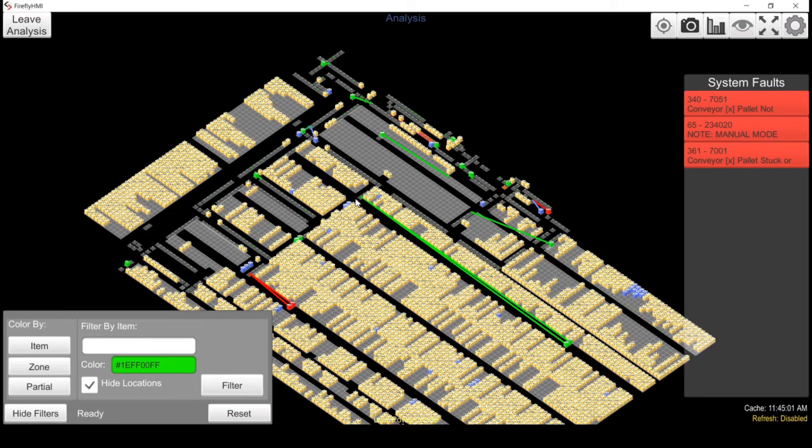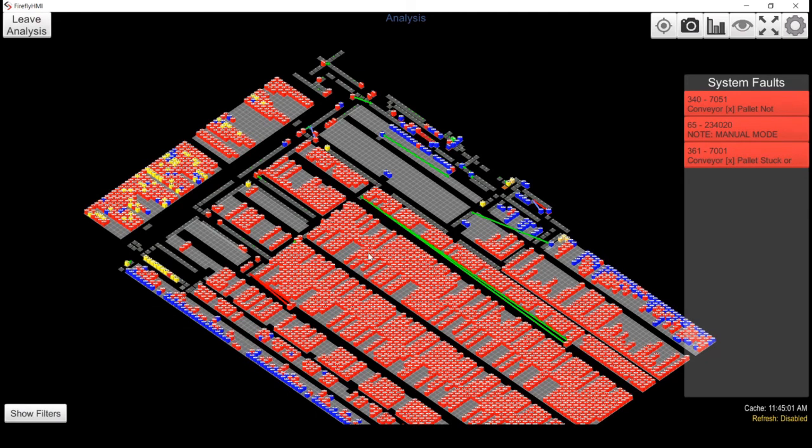As you can see on the screen, within our analysis mode of the tool, I can quickly click on a partial filter, and I can see all of the pieces of inventory that are shown. Again, this is only one level of this system, but all of the partial pallets are shown in blue, and all the red pallets are full pallets that are stored here. So I can see that this system, at least on this level, is very well balanced. My partials are out on the edges. These happen to be gravity flow lanes in this system, and all my full pallets are packed neatly in here.